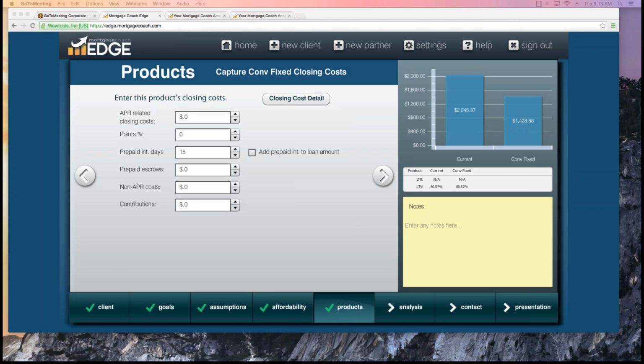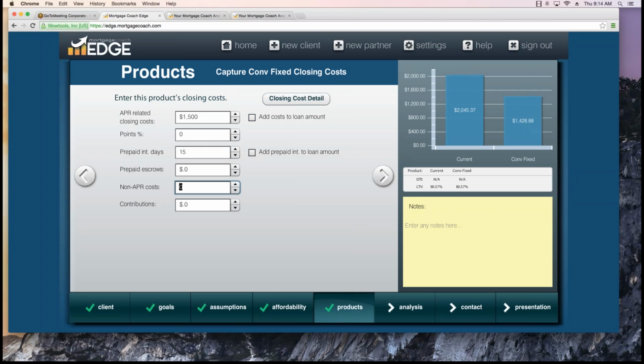Okay, so first, what I'm going to do with the fee templates is walk you through just the basic fee template. And if you're in the system, I encourage you, go through the keystrokes with me, understand how you'll be able to create that template. So here I have prepaid interest days. I'm putting in 15. And you can either lump sum your fees. Some people do this. Oh, seller contributions, I'll catch that too, Susan. You could go ahead and put in lump sums. You could say I have 1,500 APR, 1,200 non-APR. My prepaid escrows, which my reserves might be $2,000.